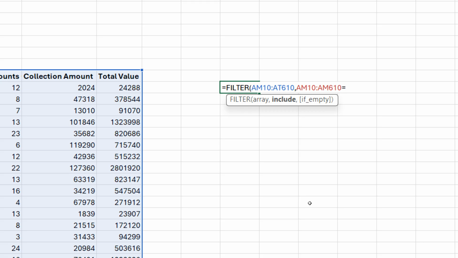So I want to filter only the data, the entire table, comma, the range where the batch number is equal to 25001. Wherever the batch number is equal to 25001, I want the details of that batch number in some other area. Close bracket, Enter or Control Enter, yes. We got all the details of this batch number.